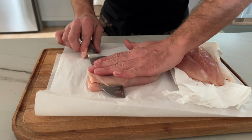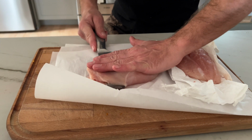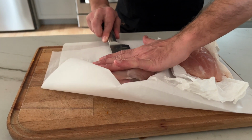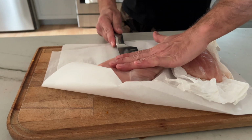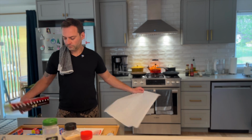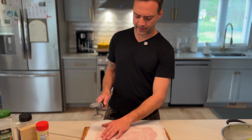Keep that nice knife horizontal, nicely horizontal, and just let it slowly work its way through. Got the meat cut in fourth slices.